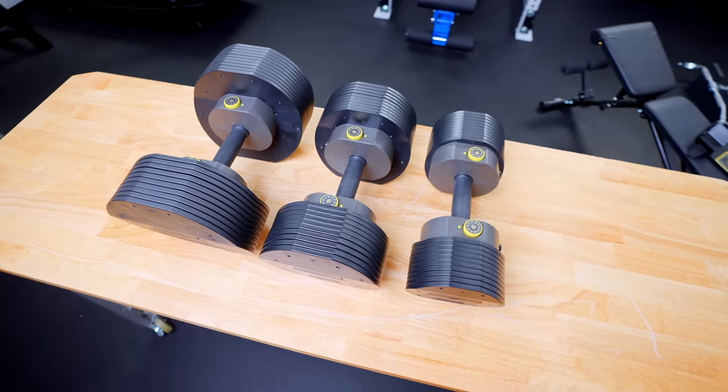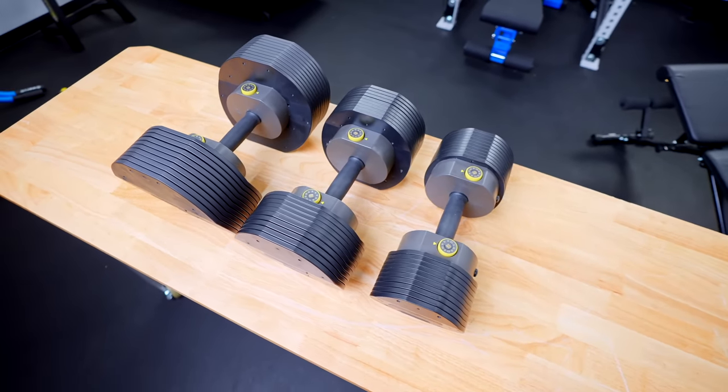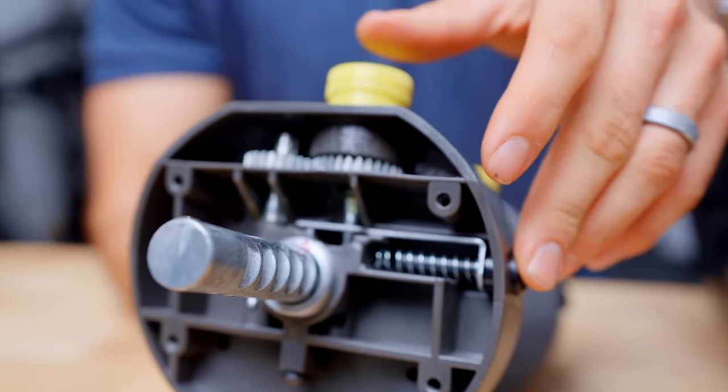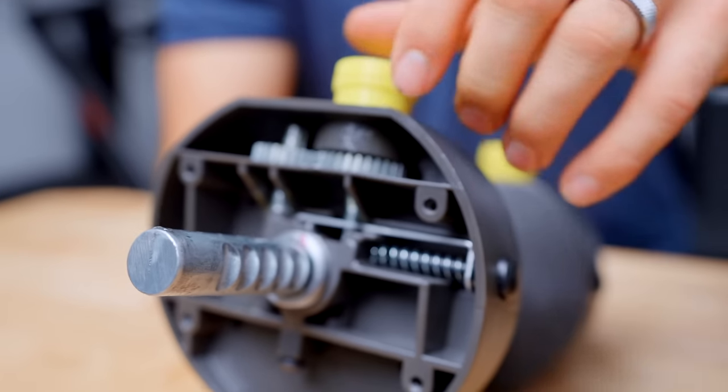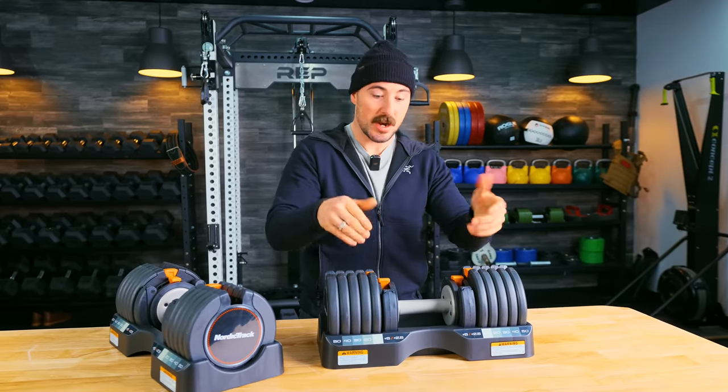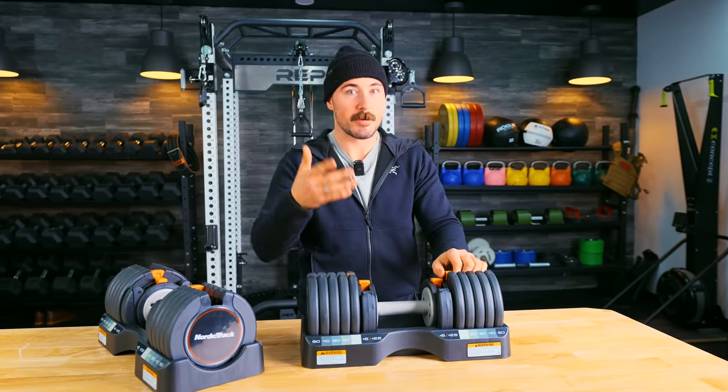They're maybe a little bit more compact at the bottom; at the top, they're pretty similar. They have a different adjustment system. There are just some things about them that are maybe better, maybe worse, but those cost $400. So it's another $50 on top of these, on a dumbbell that I think this one is actually probably superior overall.